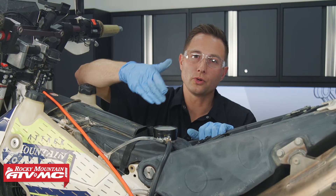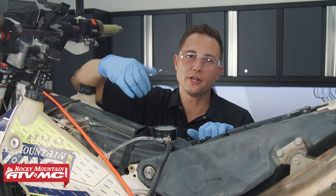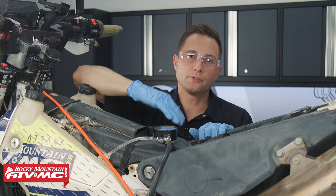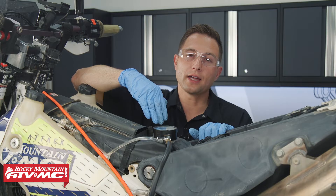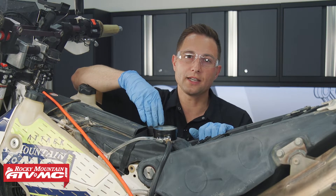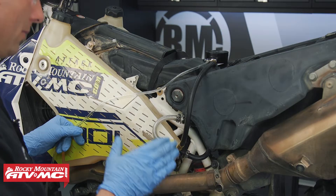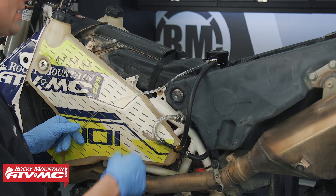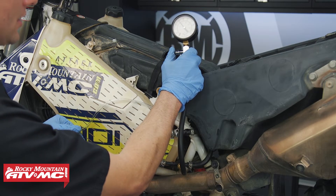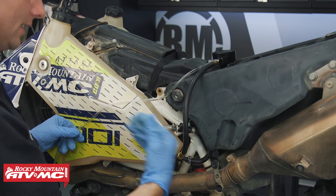If your pressure is too low or didn't stay consistent and dropped when you gave it throttle, the bike is going to be running lean and you need to take care of that. Typically you're going to be replacing your fuel pump. But if you had clogged fuel filters, we're going to show you how to check if it's the filters or the pump by doing a fuel flow test. Before we disconnect everything, we let the bike cool down so we don't get any gas on a hot exhaust. Then the gauge has a pressure relief valve — we just press that, let all the pressure out, and disconnect everything.